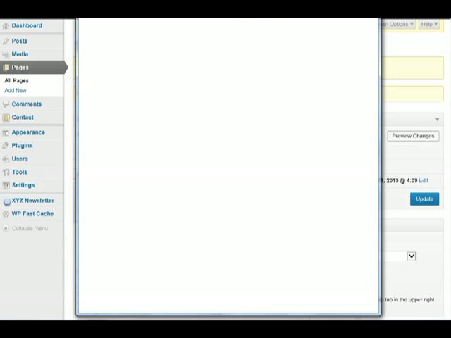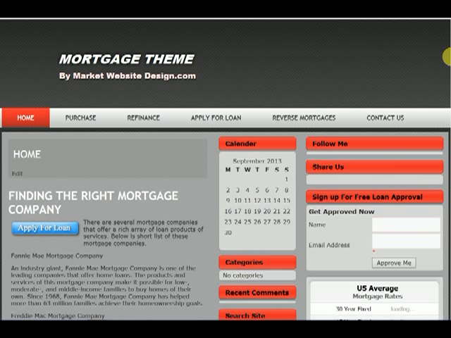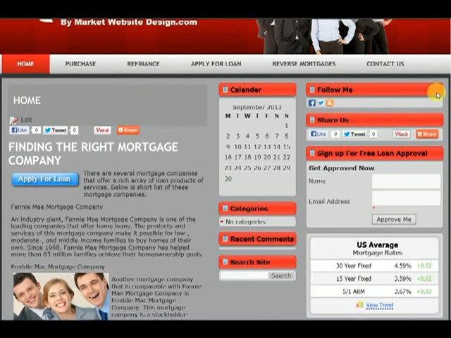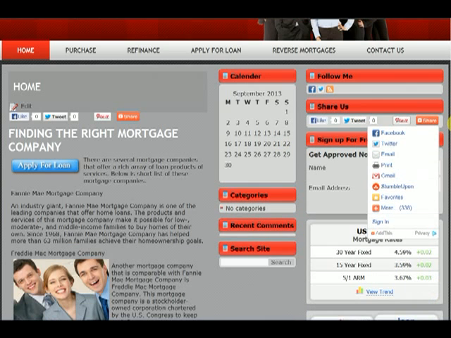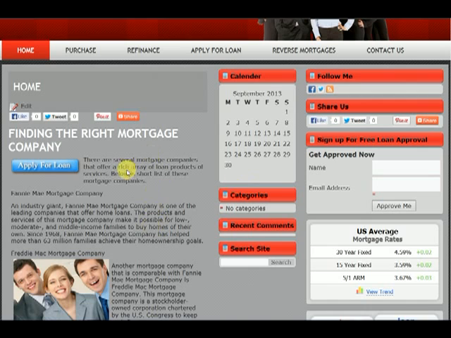Here we go, and let's go ahead and see what that looks like. All this is widgets. This is sidebar 1, this is sidebar 2. So it's a 3-column site now. So if you have any kind of WordPress experience, they call these a 3-column site. Column 1, column 2, column 3. Now, to not confuse you, this is sidebar 1, sidebar 2. So most people call them, hey, I'm looking for a theme that has 2 sidebars.